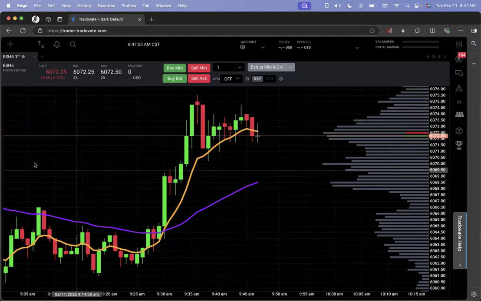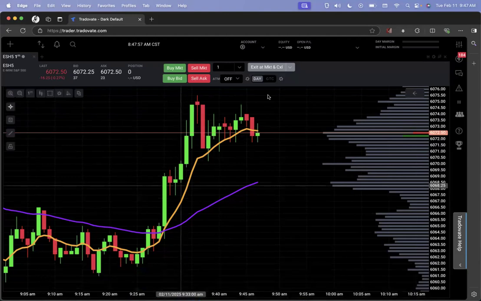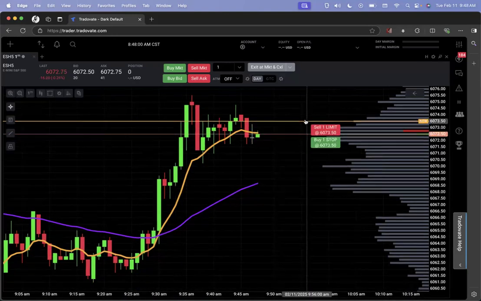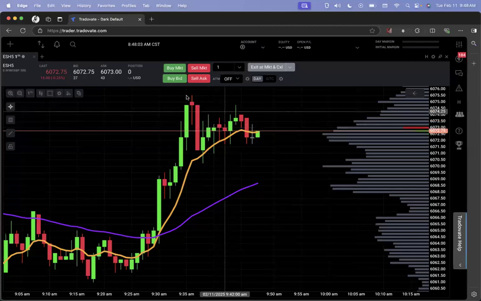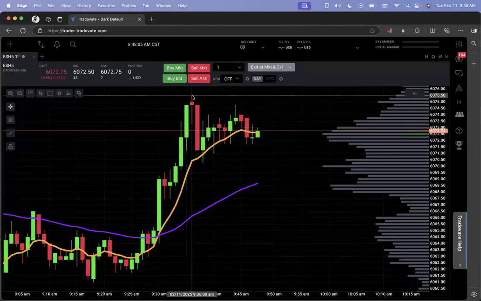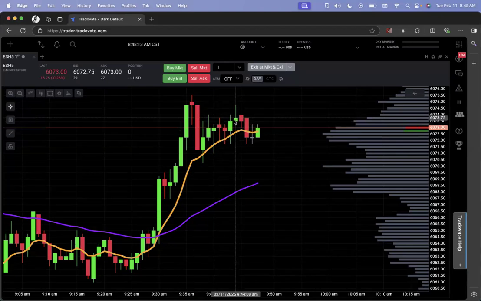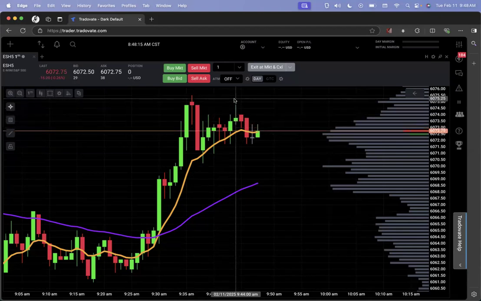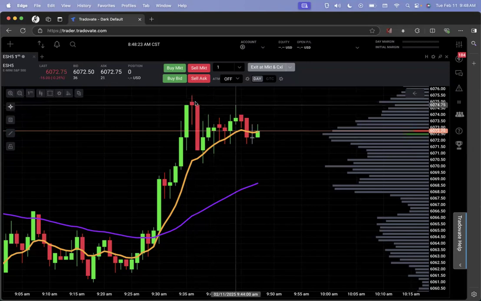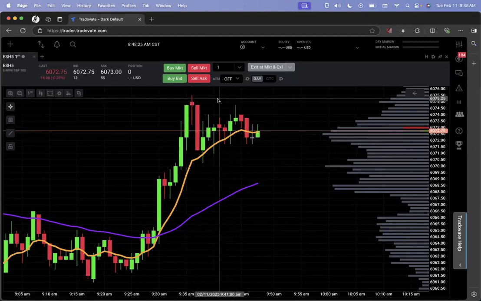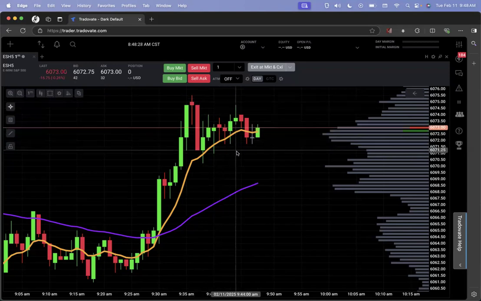So pretty much we have one high here, which was the new high for the day. And then we look to where we were potentially trying to break that high and didn't. That would be a double top. So you don't have to have them at the same price level. Think of it more as like a wave.